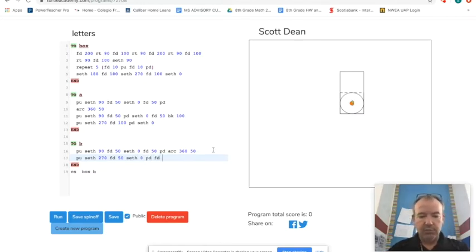So forward, I'll go 100 this time and see what we have. Just to make sure it drew that, I'm going to take the box out and see if it's actually a B. Okay, that's pretty good. So now I'll back up 150, the 100 I went forward, and an extra 50 for the bottom part of that stick.